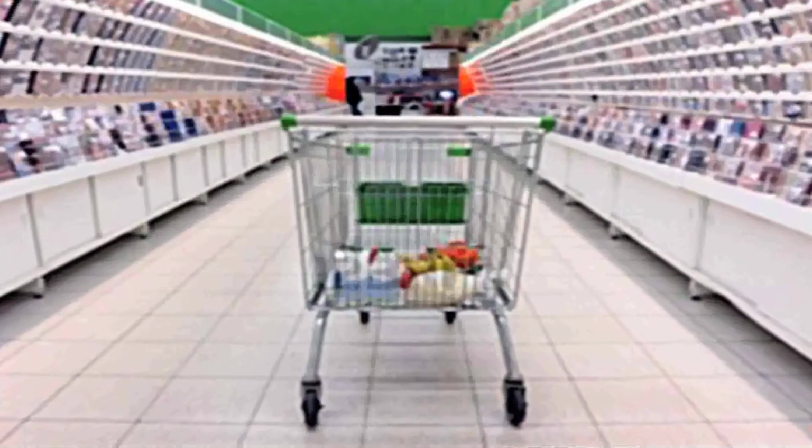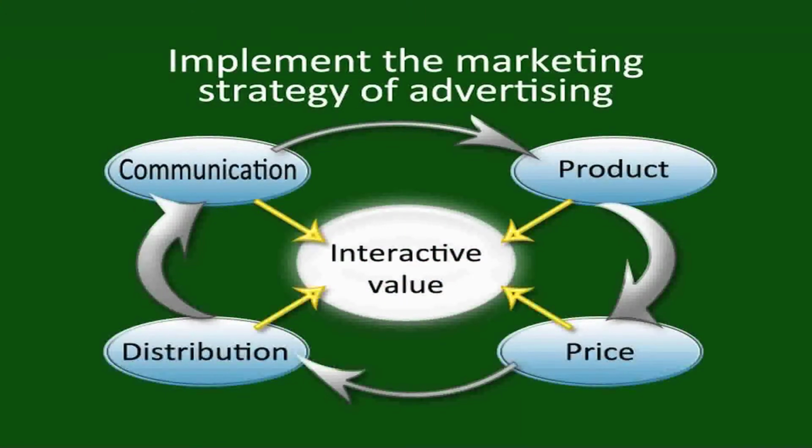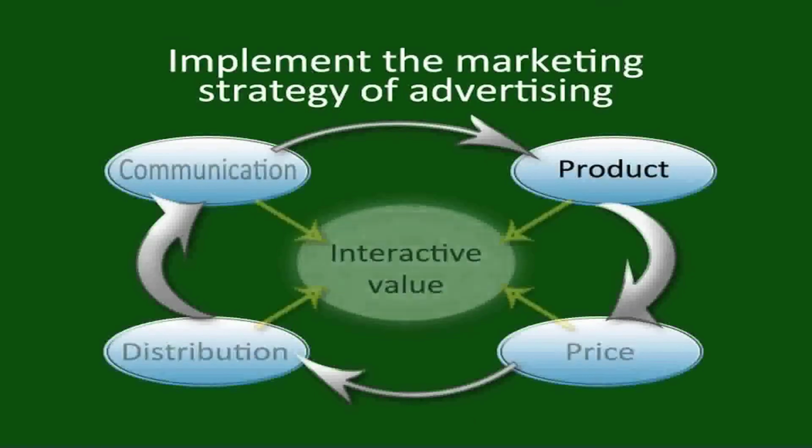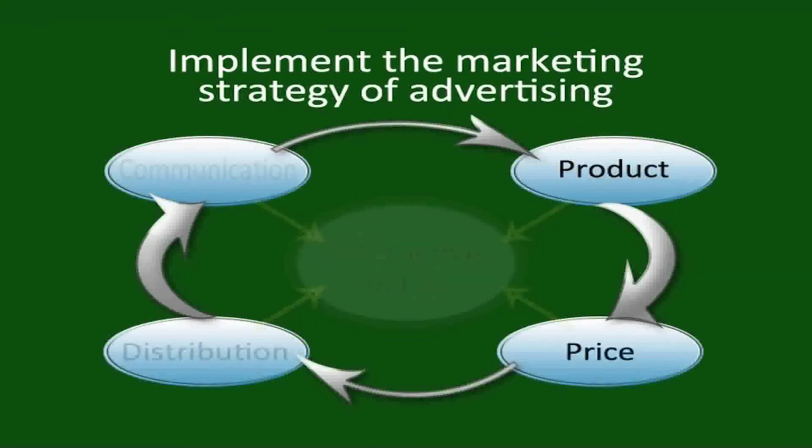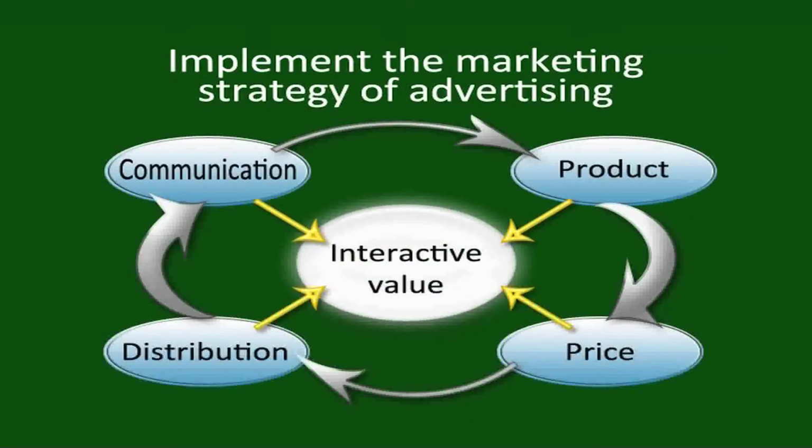If this advertising is taken to the consumers, a lot of money will be wasted, and it is a useless effort to convince the consumers because they are not going to use these products. So before we implement the marketing strategy in terms of advertising, we have to relate to the impact created by the product, price, distribution, and the communication system taken up into an interactive value.